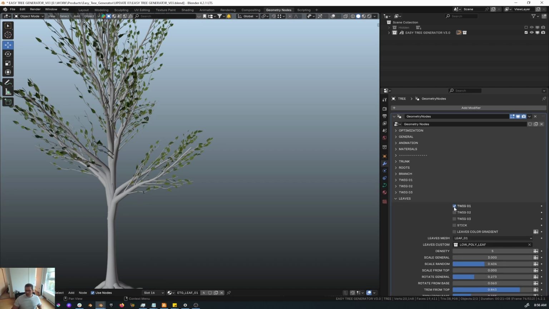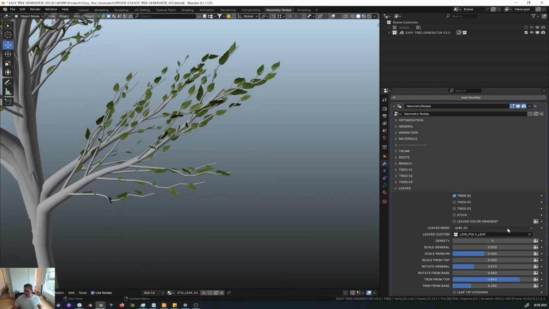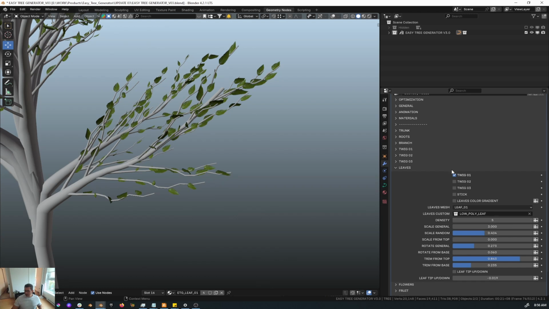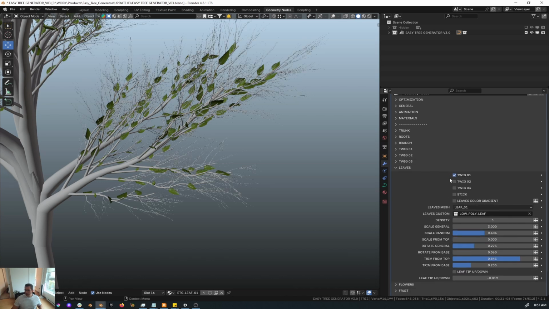Flowers, let's put the flowers on, or the leaves. Let's put the leaves on twig 1, so I can show you how it will look. Now you have an option here to put them on twig 1, 2, or 3. Let me activate the other twigs so you guys can see what I'm talking about. So you can choose now where you put your leaves. Before it was a mess.